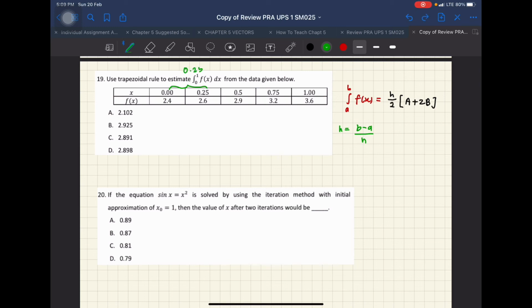Okay, 0.25 ni adalah awak punya h. That's it. That is your value of h. Settle. Okay, so what about the value of a? So, value of a, kalau kita ingat dalam kita punya table, kita akan ambil yang paling awal, value of y yang paling awal, and then value of y yang paling hujung. Okay, so kalau tengok dekat sini, yang paling awal is this one, paling hujung is this one.